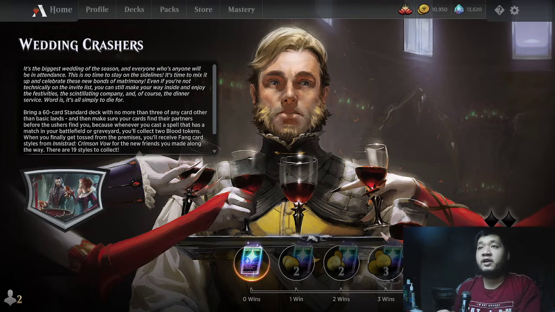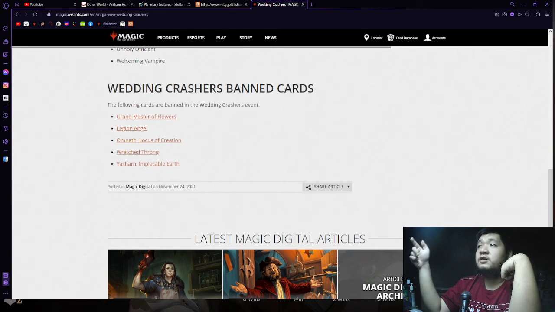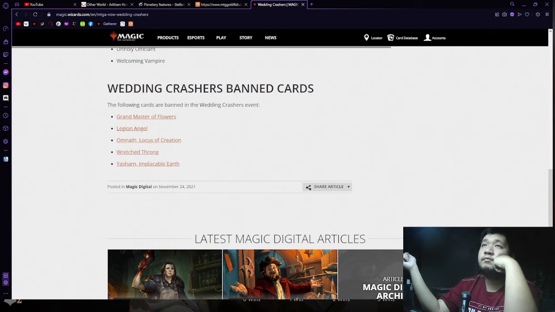Oh yeah, I also forgot there is an additional ban list, but it's very weak. They primarily prioritize banning cards that can shoot their creatures, because it kind of powers up the Bonds of Blood. So Grandmaster Flowers, because it can search for a certain monk, Legion Angel, because it searches for copies of itself. Omnath, though, I wonder why it's already banned anyway, but I guess it is kind of overpowered in a sense. Wretched Trunk, because it searches for itself.